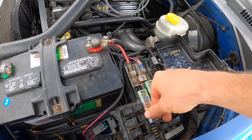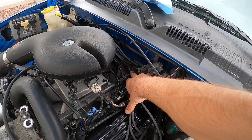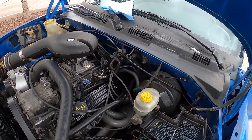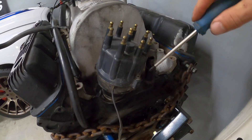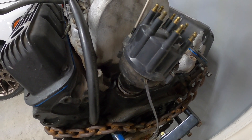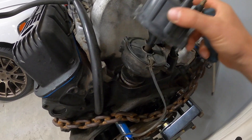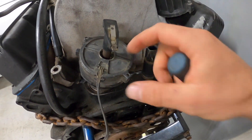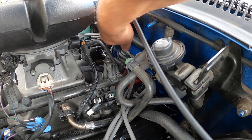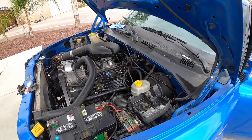The only thing left is maybe the pickup inside the distributor needs to be replaced - that's the other one that usually goes bad. Here's the sensor that's in the distributor; mine doesn't look very new. We'll go ahead and pull it and swap it, throw this one on the truck and see if she starts. Remove the two screws on the distributor cap and then we can get at that cam pickup sensor. We got that new cam pickup in - let's see if it does anything different.